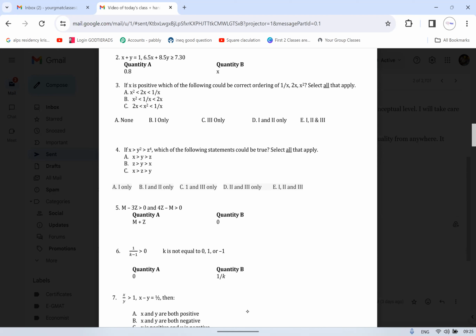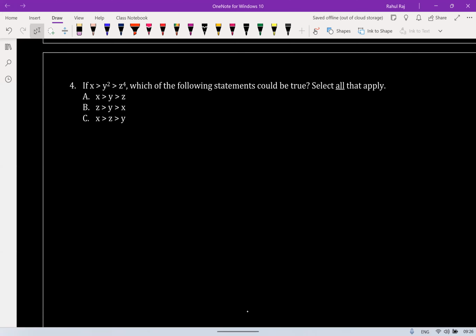X is greater than y is greater than z. I wanted to check if it's just A or if all three are true. Yeah, that's what you have to tell me. But what are the assumptions you can make here with the powers? It says that if x is greater than y square. If I tell you, it will be done. I'll tell you, you can do it in a second. What I know for sure is that x is greater than y. But can you please tell me the numbers?